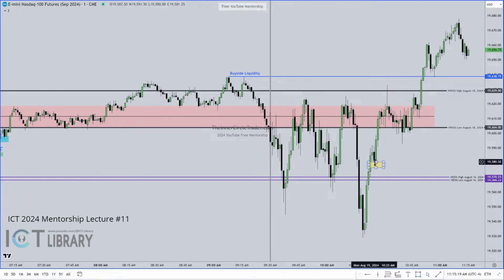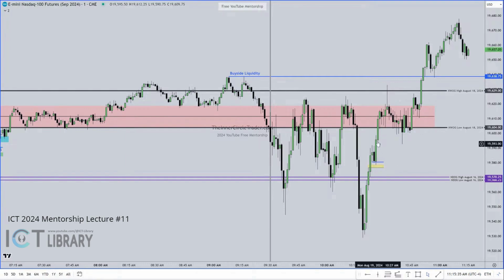It went down to this low. Is that still unfilled? Of course it is. That's exactly what you want to see as a signature. That is the algorithm tipping its hand to me because I know what I'm looking for. When it does that, it's going to be what I want to see.